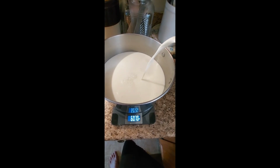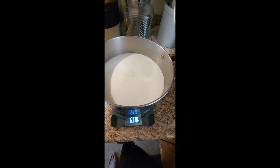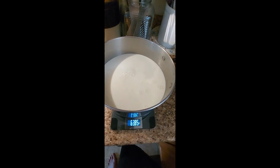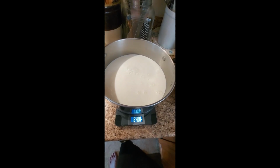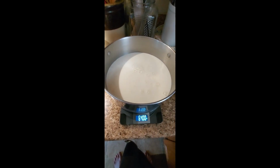We're almost there. If you're a hair over, I don't think it's going to make that big a deal, but we want to try to get it as close to 64 as we can. Oh, cha-ching, right on the bunny. So we've got our milk measured out. Now we're going to put it on the stove.